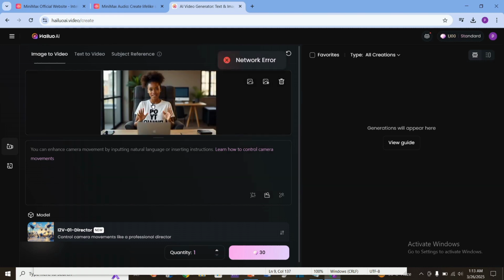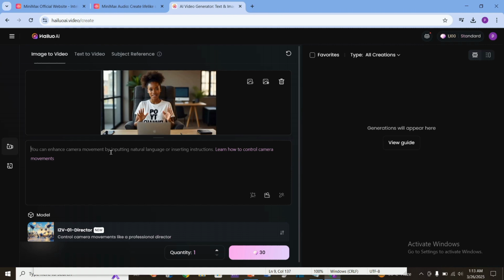As you can see, this is the image I have created from Leonardo.ai. This box here allows you to type in the movement that you want. For me, I want hand movement, so I will type in hand movement. When I just click on generate without putting anything here, when I was practicing with my system, I found out that the image is not moving its hand. Just feels like this, the way you can see in the picture, which I don't want. So always type hand movement in this box.